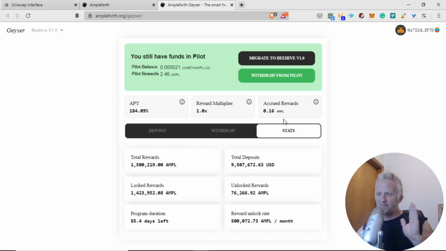As you can see, I just tried with another address with Ethereum. If you want to tap into this opportunity, you will only be able to stake into Beehive version 1.0. But in my case, I already provided some liquidity a couple of weeks ago, I think at the end of June. So now I have some stake in Beehive version 1 and the Pilot. When the smart contract is almost finished, I will migrate to the new smart contract.